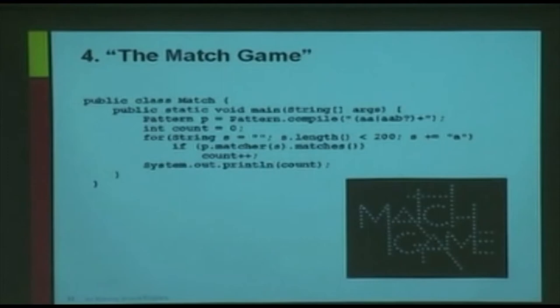So in here, I have this regular expression, which is open paren AA bar AAB question mark, close paren plus. And what does that mean? The bar means or. So this is either AA, that is the actual string, lowercase a, lowercase a, or the string AAB question mark, which means AA optionally followed by a B. So AAB question mark matches AA, it matches AAB, and it doesn't match anything else. It doesn't match AAC, because C isn't B, and it doesn't match just an A, because it doesn't have AA. So this guy matches exactly one thing, this guy matches two, and when I put them together with the or and the two parens, it matches either of them.